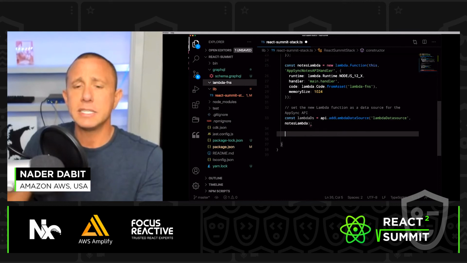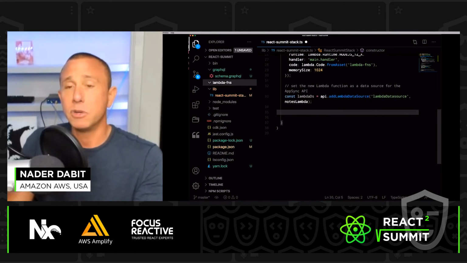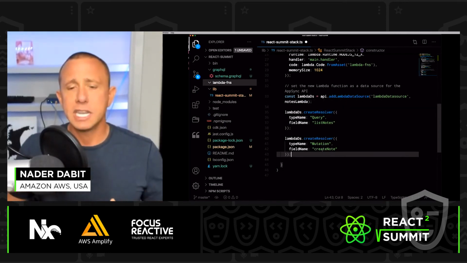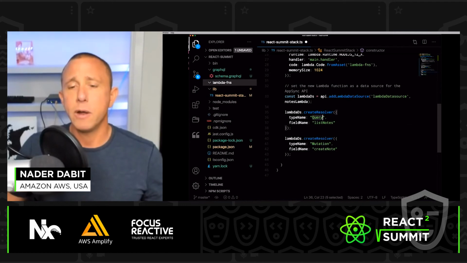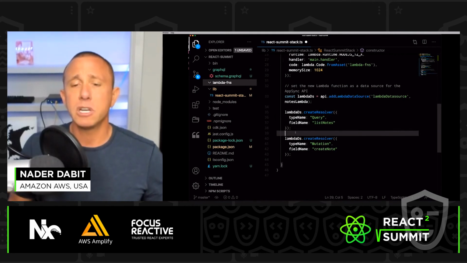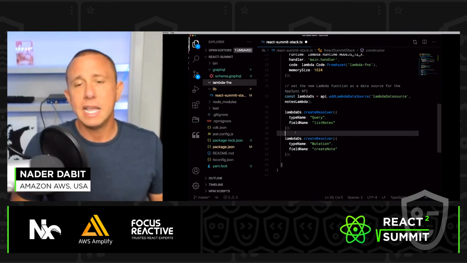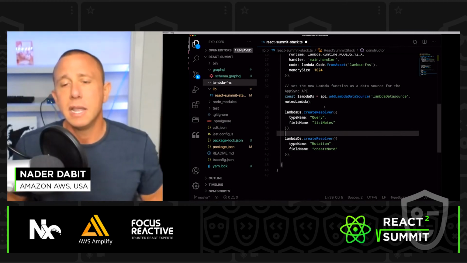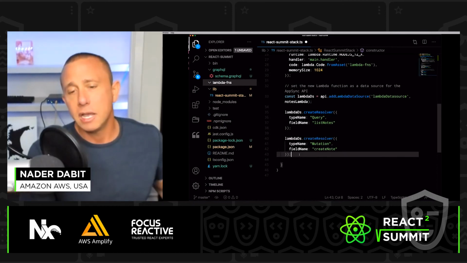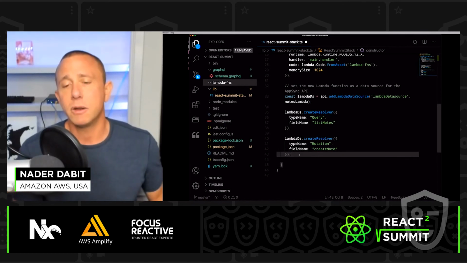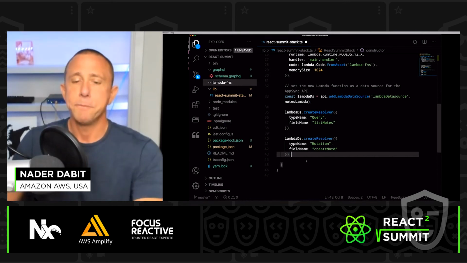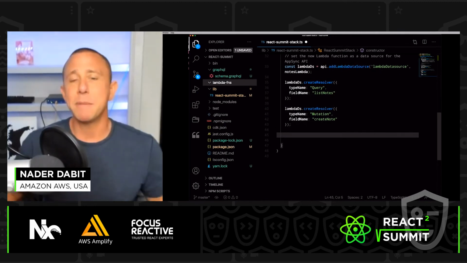And what we want to do is we want to add our resolvers. And we need two resolvers because in our GraphQL schema, we have two operations. We have a query and we have a mutation. The query is for list notes. So we're basically saying we want to resolve the list notes query into this function. So when this query is called, we're just passing that into the Lambda function in the event. The same thing goes for the mutation. When a new note is created, when the create note resolver is fired, it's going to be passing the event into the Lambda function.